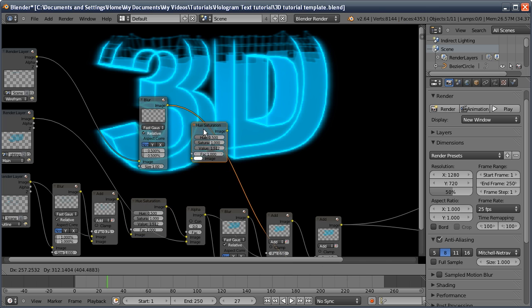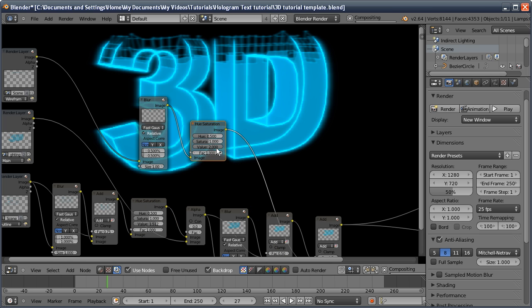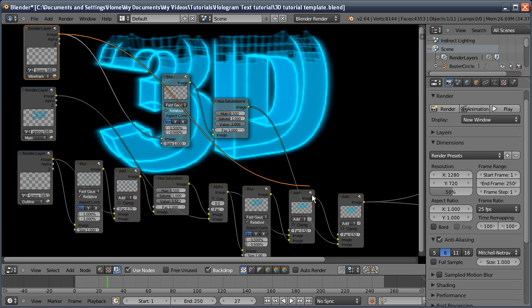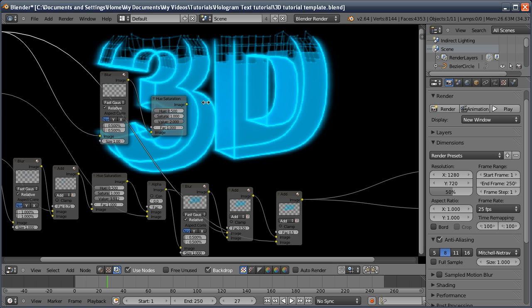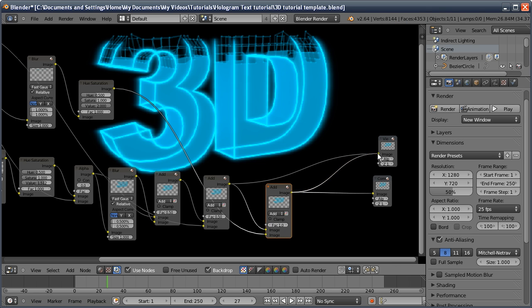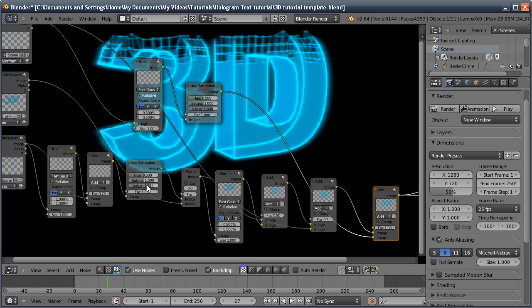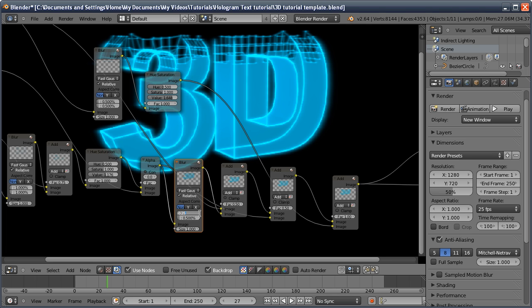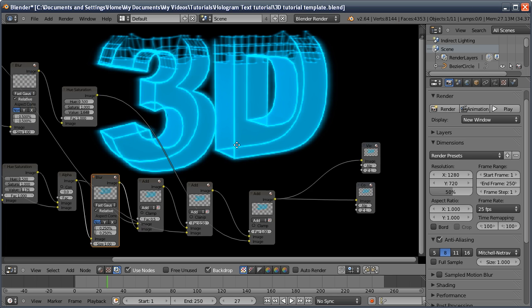So we're going to then copy the hue and saturation and boost its color a bit. So we're actually going to mix in the non-blurred version, so we've got it there, and then using another add, we'll then add in the blurred version. And I'm then going to go and fine tune this other hue and saturation because it's a bit too much. And I'm also going to fine tune this blur so it's a bit smaller. So now it's not quite so intense.